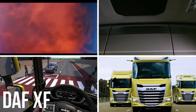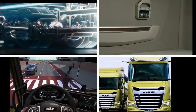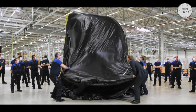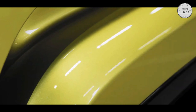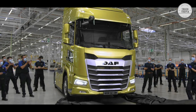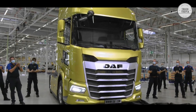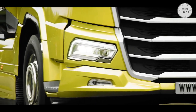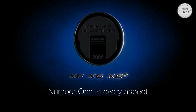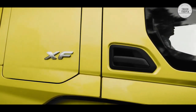Today, we're going to tell you everything you need to know about the DAF XF. The production of the new generation DAF started back in October 2021, a brand new line of trucks coming nearly 25 years after the first generation, which was introduced back in 1997. Class-leading efficiency, safety, and driver comfort come together in the game-changing new generation DAF trucks — awarded International Truck of the Year 2022, the most prestigious recognition in the truck industry.